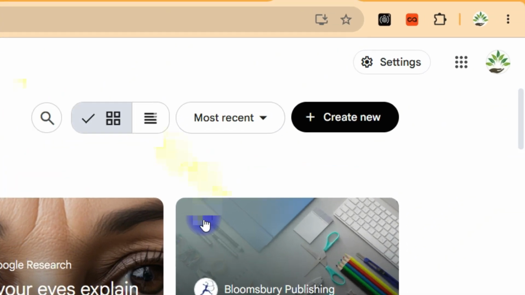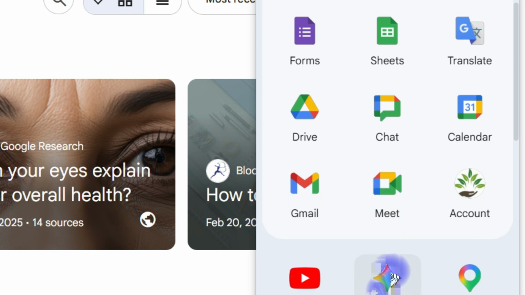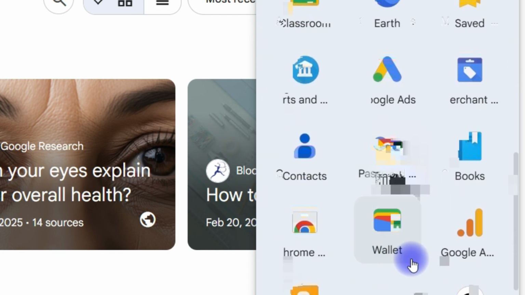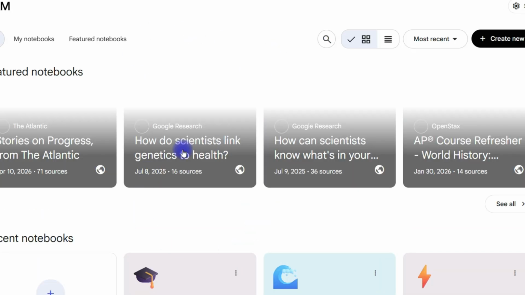If you like, from any of your Google products, you can come to this Google Apps sign and click, and you can check from the available applications that you have. When you keep coming down, you should be able to see NotebookLM down here, and you can drag it and move it somewhere else if you are interested in moving it. So once you click, you are going to have access to NotebookLM as well.